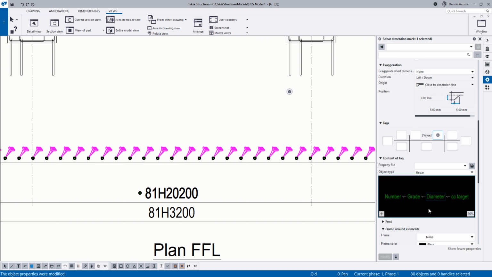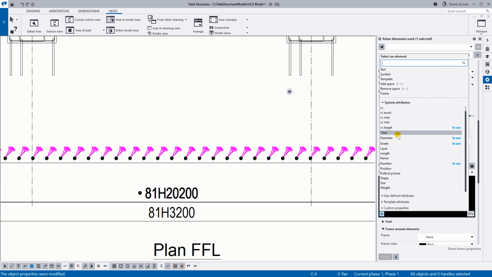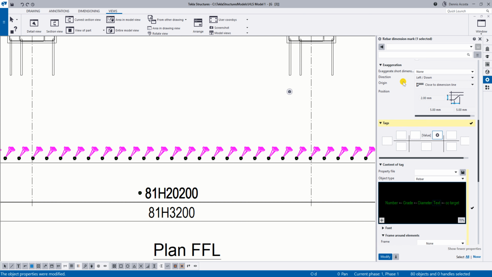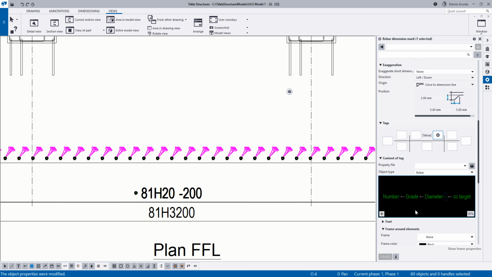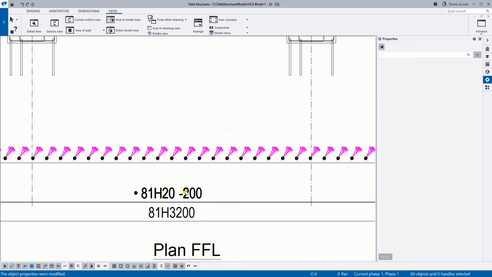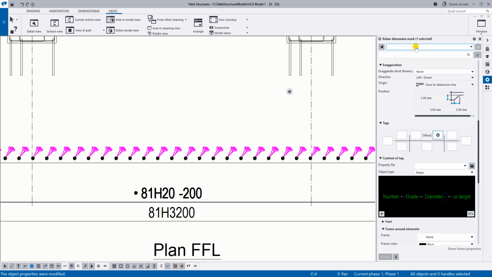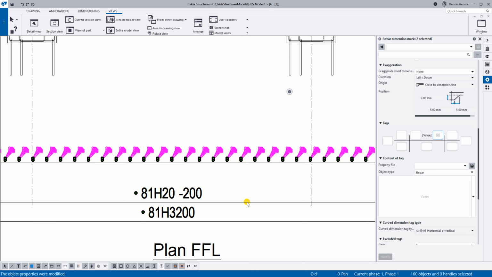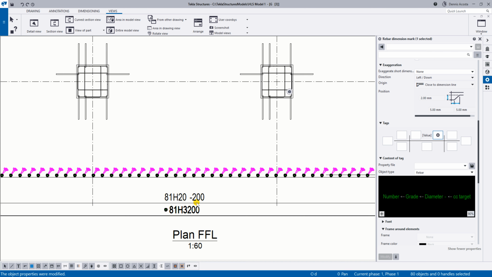Yeah, so diameter. So meaning I need to add something like a text here, text, and then dash, modify, something like that. Okay. So I will save that one as D. Okay, so H20 and then 200.